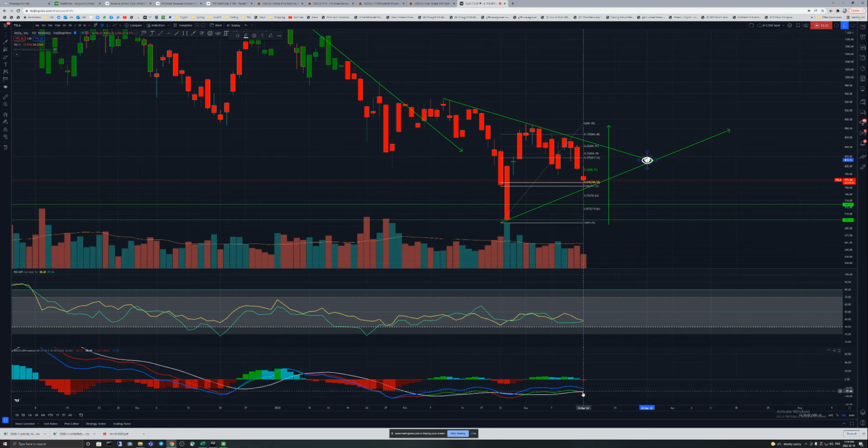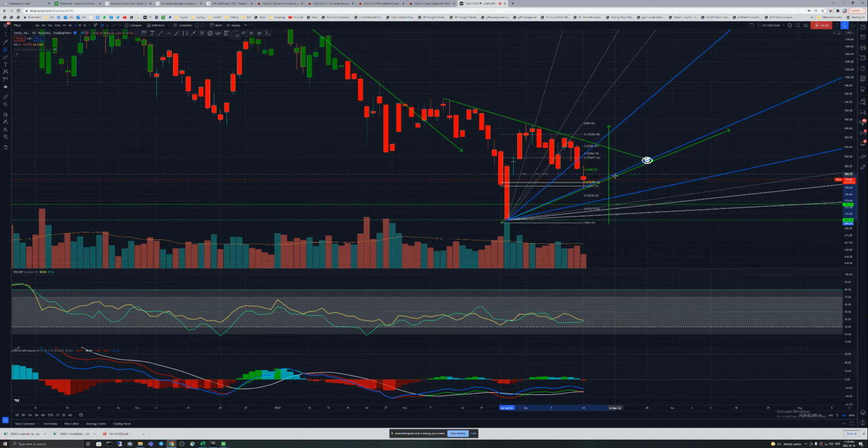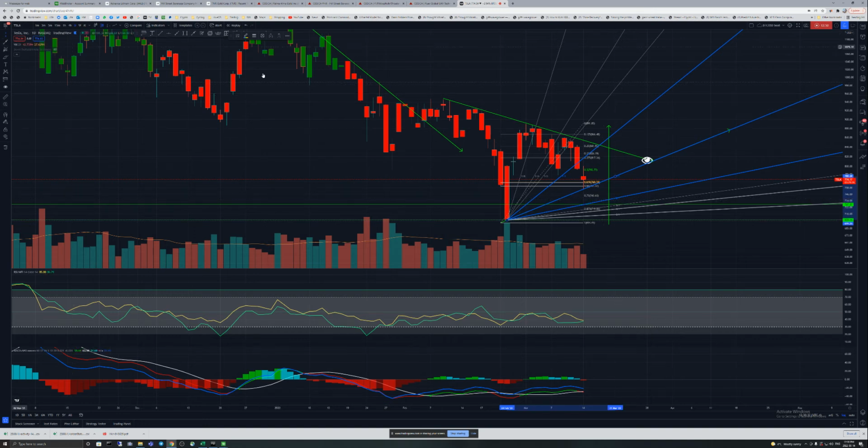On the daily, it looks like it's about to flash to the downside, which might be why there may be a continuation. I'm not sure. We just might see a little bit of sideways action as we test this. It might be a little lower. Let's use the Gann fan to figure that one out too. So from here to here, this might be the line here.